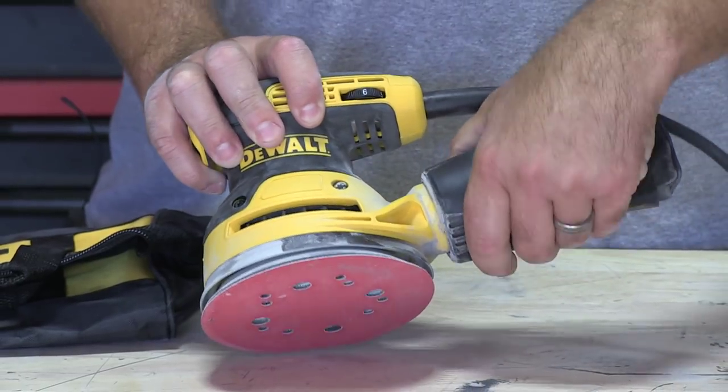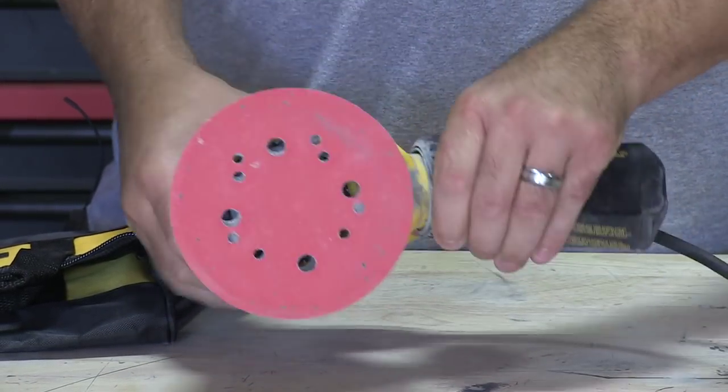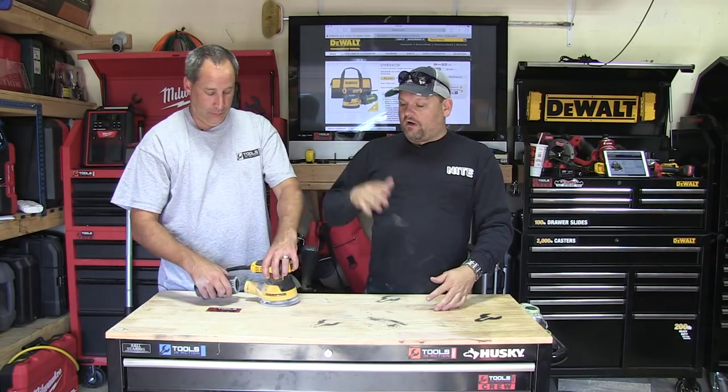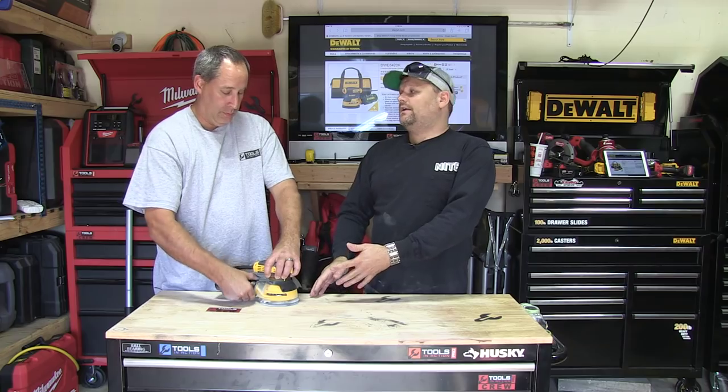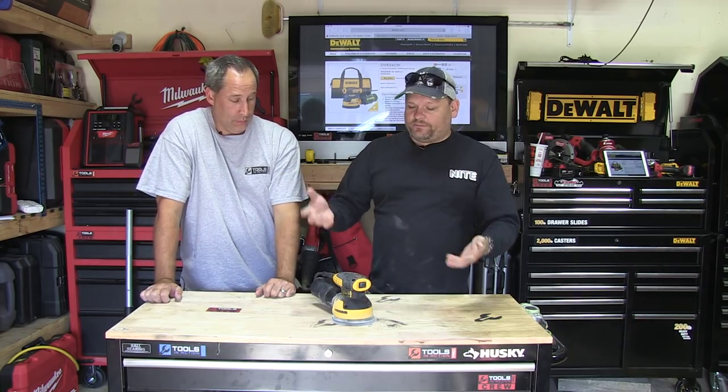Why do I like that? Because you never have problems. You don't need duct tape. You don't need adapters. It just connects and goes. Now, granted, if you go out and buy a different brand sander, it might not work with your DeWalt vacuum without an adapter. But the DeWalt stuff is designed to work with the DeWalt stuff.